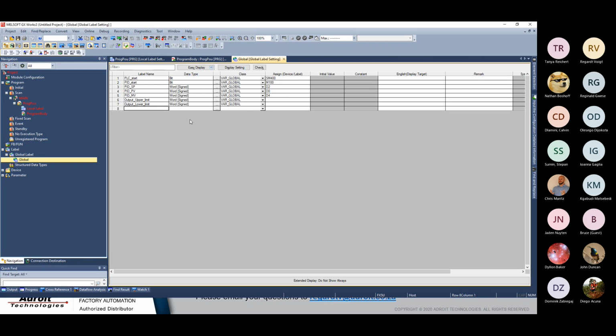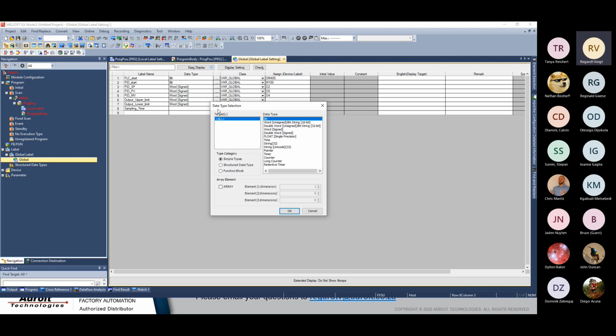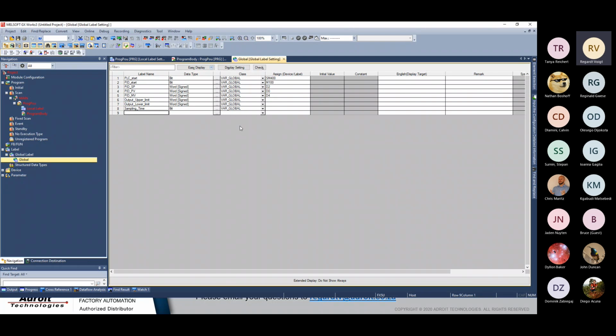Right. Then we have to look at your sampling time. So how fast will your PLC sample this information? This is also user defined. And then we'll look at your operation setting. So what is this? This is where we decide whether it's a reverse control action or a forward control action. So this will also be user defined.